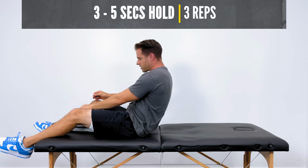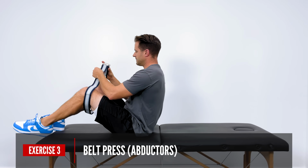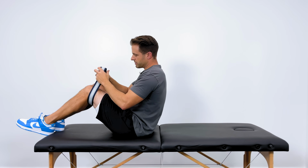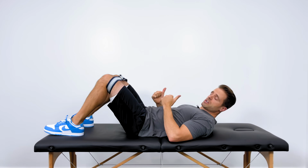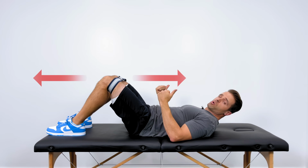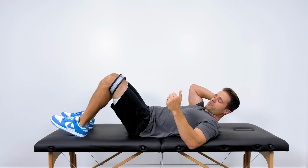And then next, we're going to grab the belt. I'm going to loop that around my knees, just like that. Let's make that just a little bit tighter. There we go. Now in this position, what I'm going to do is push out against the belt. So I'm pushing out against that resistance, holding 1, 2, 3 to 5 seconds, and then repeating that 3 times.